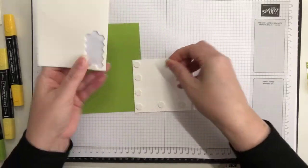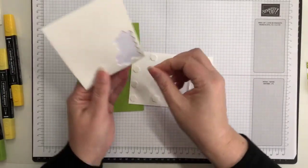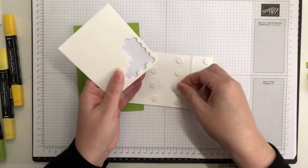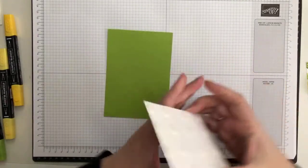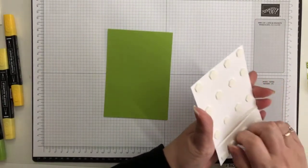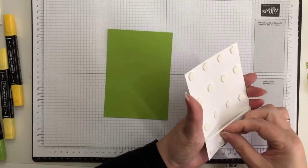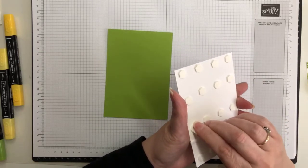Have you all been doing much creating? I know these lockdowns are just so hard, and I've been through a lot of them myself. We're not in one at the moment over here in WA. I thought we might have been. Did you all hear about the FIFO worker? So I was very concerned that we would be in lockdown as well, but at this stage it looks like we might have dodged that bullet.